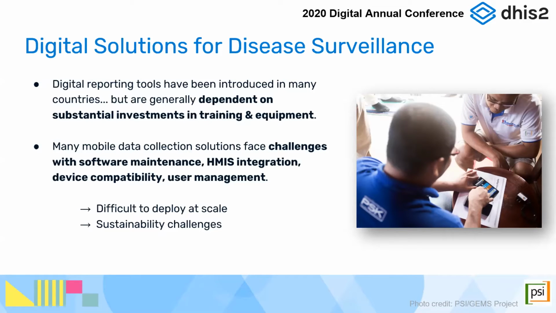But for the most part, they're often quite complex and costly to deploy because they require significant investments in training of system managers and end users. They are also quite heavy on the procurement side, where you need to deploy hundreds, if not thousands, of mobile devices. That's especially the case when you deal with community level surveillance, or the lowest level of the health pyramid in health posts, health centers, pharmacies, and private clinics.